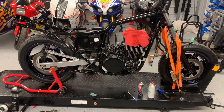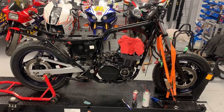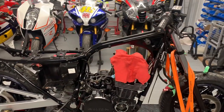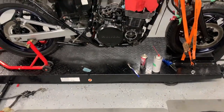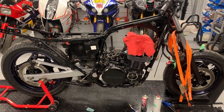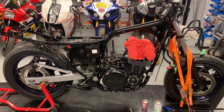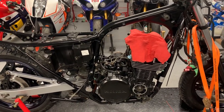Well, I think that's gonna do it for this video. I am waiting for a couple of things before I can move further to the next stage, because I need to get all that aluminum stuff clear coated so I can get that valve cover back on. So then I can start installing the coils, and I also have to get the wiring harness installed in there at this point. So I'm gonna wrap this one up, and then we'll pick it up again when I get some of my supplies here for the shop, and hopefully the next one will be complete to the point of getting this thing to run, fingers crossed. I'm still waiting for my starter motor. It's still not back from the rebuilder.